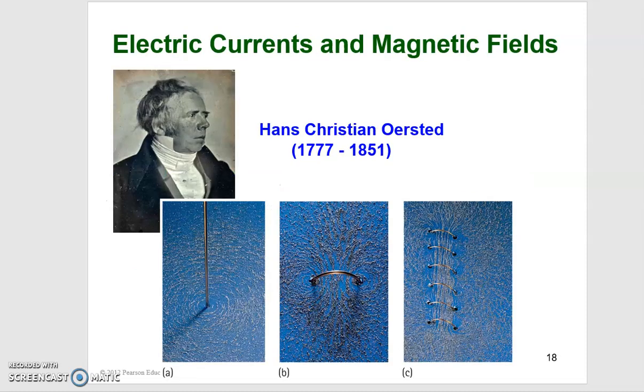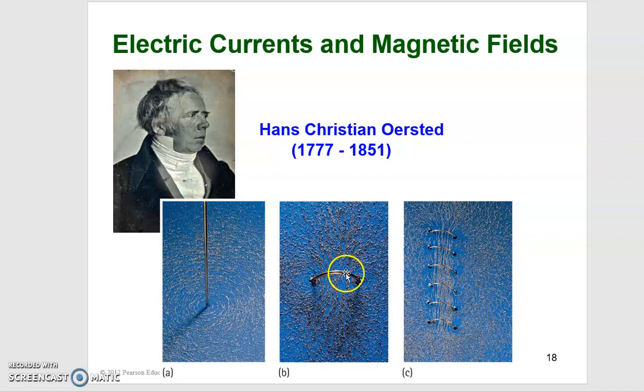Now, I'm trying to connect the two things we have studied together. If you have a closed circuit, you produce an electric current. And people found out that this electric current can produce a magnetic field. This was first discovered by Hans Oersted. They found that if you have a long wire current, you will see magnetic field lines around the long wire current.